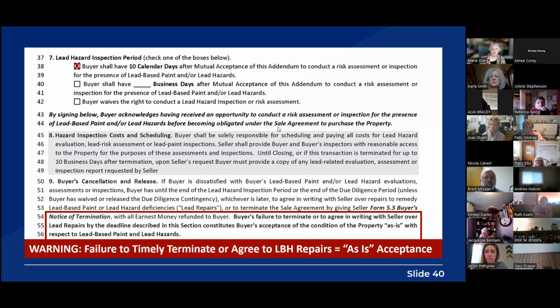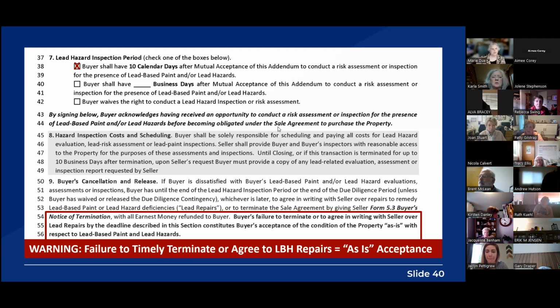So yes, this form is supposed to come from the seller. Best practice is to talk to your buyer about it and then request it. Once you give this offer to the selling agent, as part of their confirmation that they have received the offer, they should send this form to the buyer's agent so that it's done while negotiations are going on.